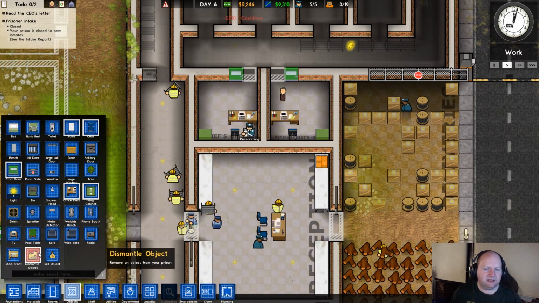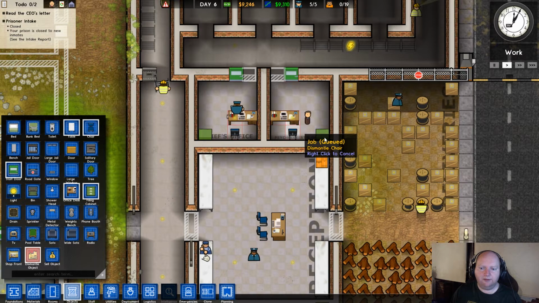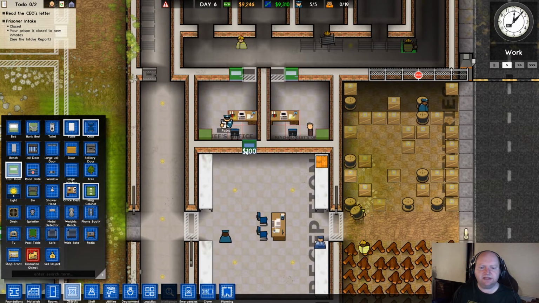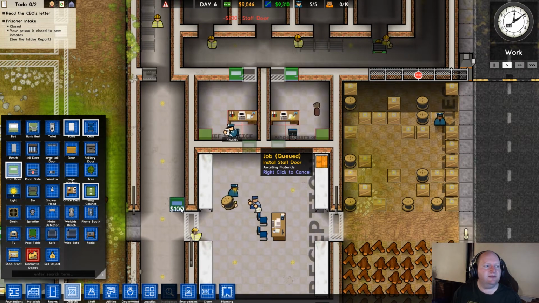Okay. Dismantle the offices. So we just put the door on the other side. It should be okay. We'll just buy the doors now. Boom. And it goes into reception. I'm fine with that. I'm happy with that.